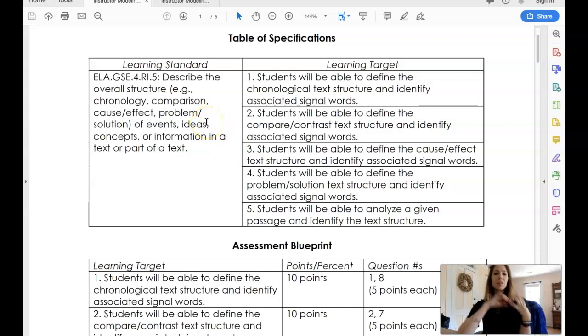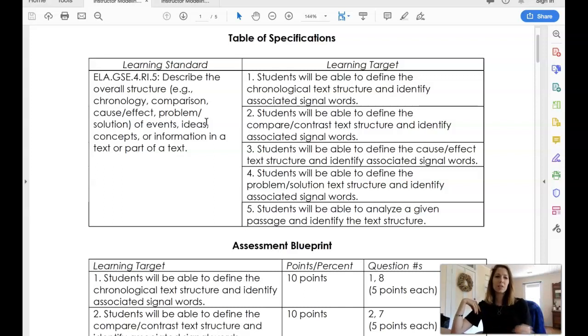So when I'm thinking about a learning standard, just like when you are planning to take a standard and you write a lesson plan based on the standard, you have to think a lot about which skills or which content knowledge students need to master to be able to show that they can effectively meet the standard. So just like when you're decomposing a standard, when you're writing a lesson plan and thinking about how do I break this down into objectives, you do the same thing when you are creating a table of specifications. You have to think about what is the standard saying and what do students need to be able to do or be able to demonstrate to show that they've met the learning standard.